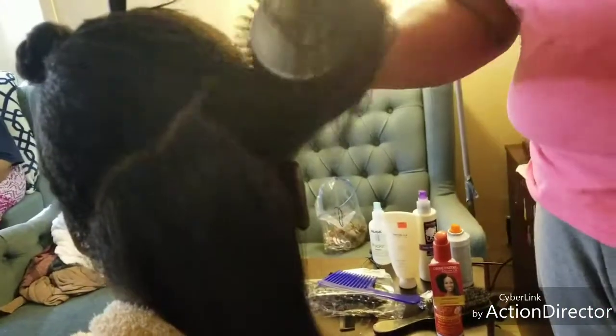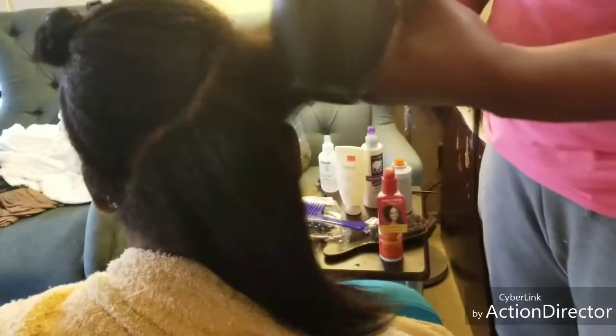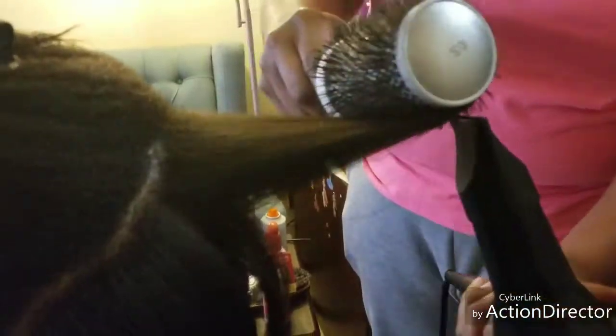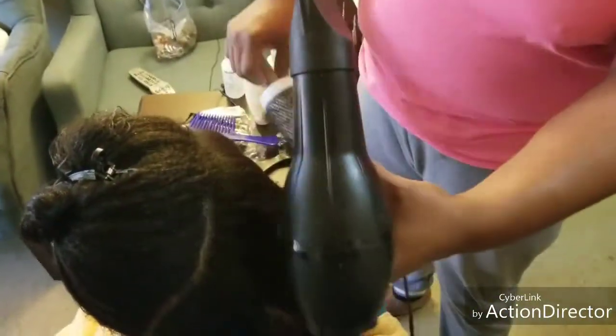I tell people it has to do with the blow dryer and the brush you use, it's all about the technology. You can do hair extremely fast. You're seeing how quickly this is getting done. And it's not with the Dyson. It's with my Babyliss. There you go, look at that. Pretty darn fast. I'm gonna try and shoot the whole thing so you can get an idea. The brush, I really don't remember what brush it is, but I did get it at Ulta.